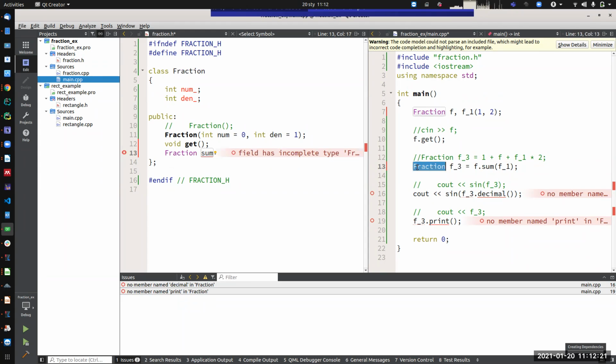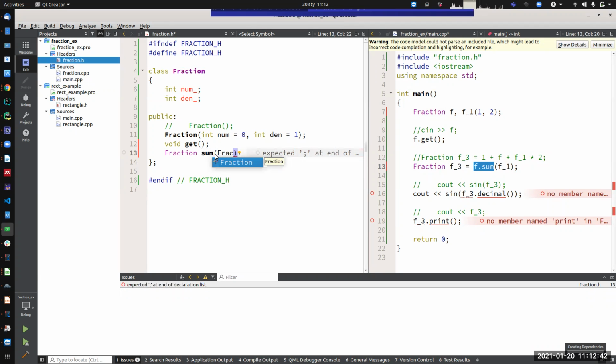If here would be float or double, you could use float or double, but otherwise you shouldn't convert this fraction into a different type. So I have sum, this is the method, and the argument is also a fraction.